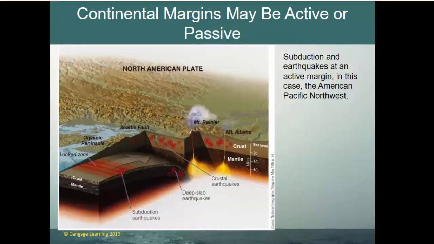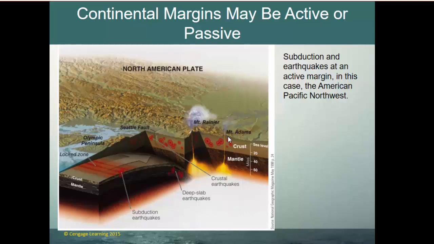Now, here's an interesting cutaway of what's happening on the North American plate, up where the Juan de Fuca, which is a small plate, is subducting underneath the North American plate. And that subduction zone creates earthquakes where it subducts underneath and the two plates rub against each other. And then the mantle wedge that melts creates our active volcanoes. So Mount Rainier, Mount Adams, of course, this is where Mount St.